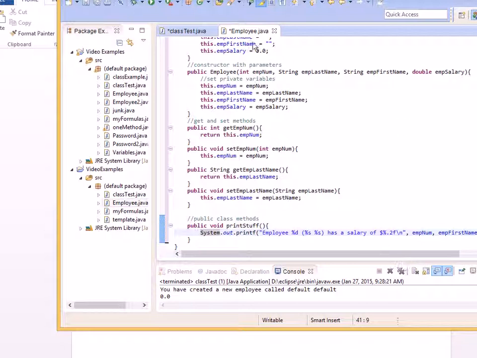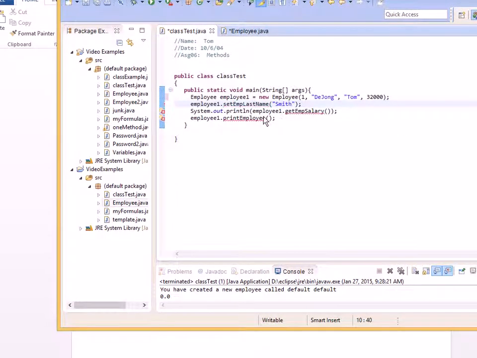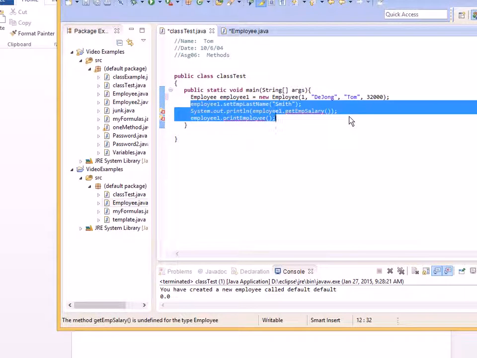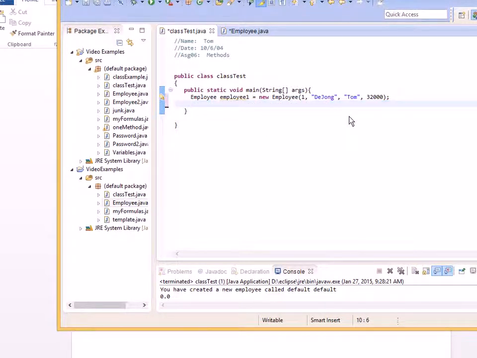Now let's go back to our test here, and let's test it out. Okay, let's see. Let's create. Let's not use that one. Notice how it can't do the get EMP salary because we haven't written that one, have we? Okay, so let's just create a new object of employee type.